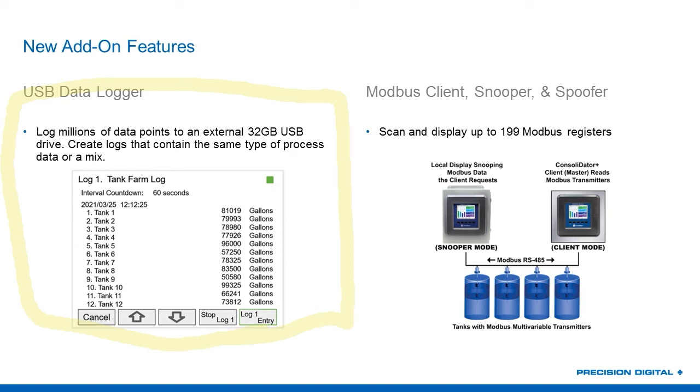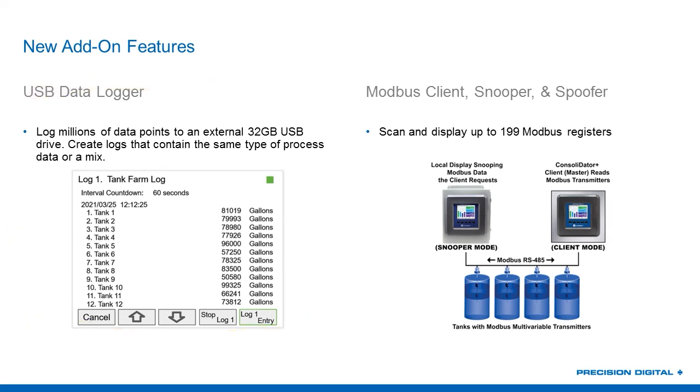And what's really nice about it is we can customize how and when the ConsoliDator Plus starts a data log. So, for example, let's say you want to start a data log every Monday at 8 a.m. It just logs for a couple hours and stops. We could do that. Let's say you only want to log your flow and level readings, but only when you have a high alarm on your tank. I can do that. We can make it so that when that alarm is triggered, it starts a data log for however long you want, and then it stops. So it's extremely flexible and extremely customizable when it comes to the trigger events.